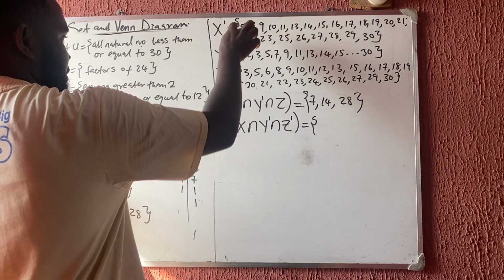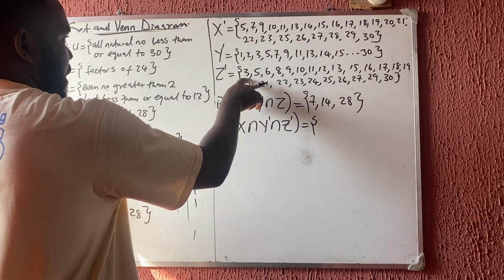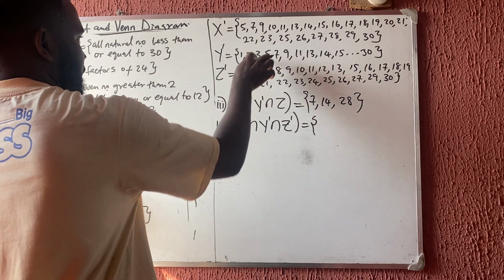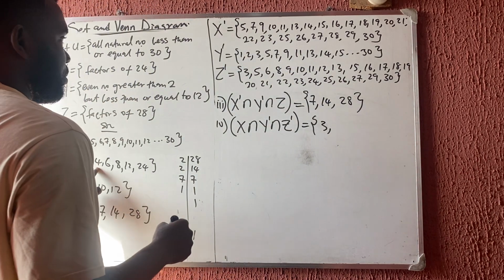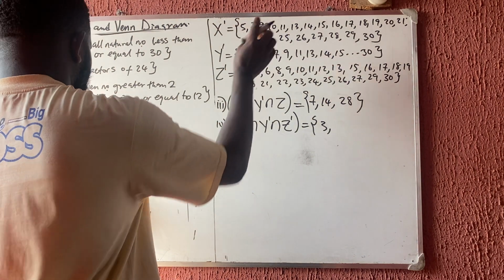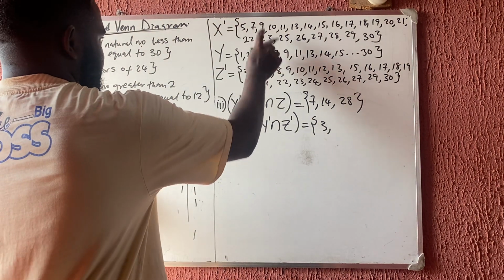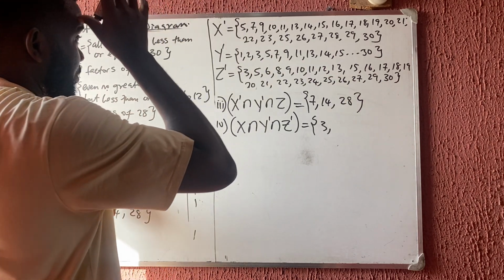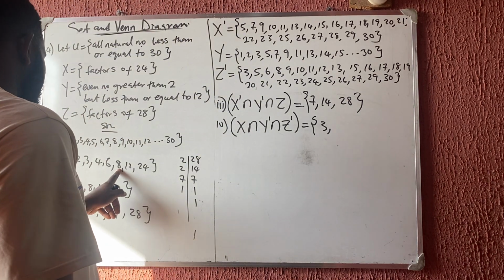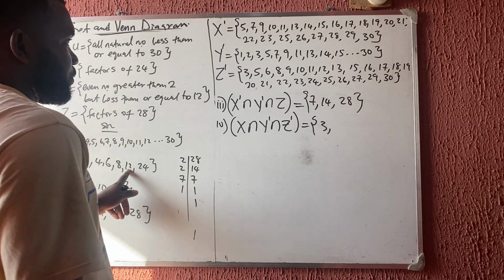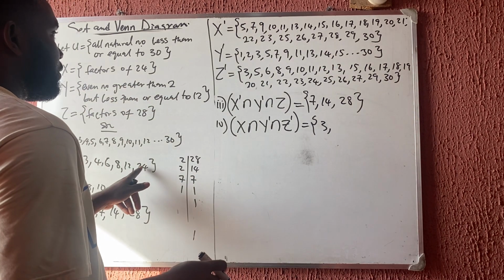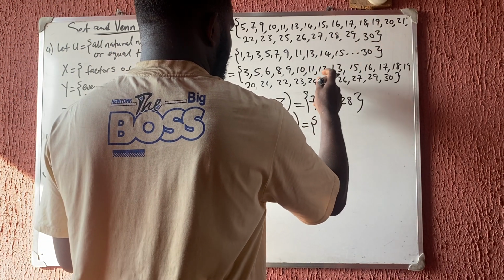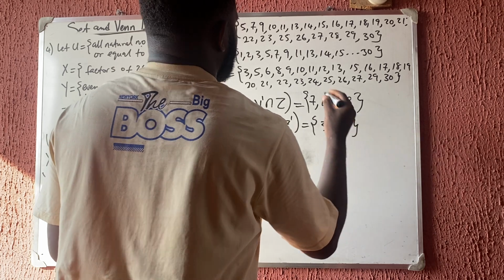1 is here, but 1 is not here. 1 is not among. 2 is here, 2 is not here, 2 is not among. 3, so 3 is what they have in common. 4 is not here, it's not among. 6 is not here, it's not among. 8 is not here, it's not among. 12 is not here, it's not among. 24 is here, and 24 is equally here. So 3 and 24 is the answer here.